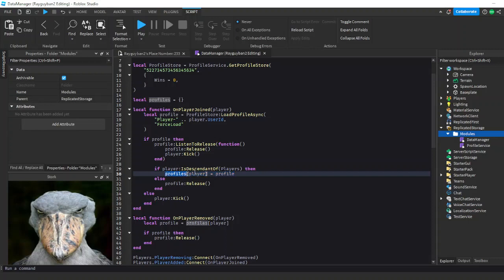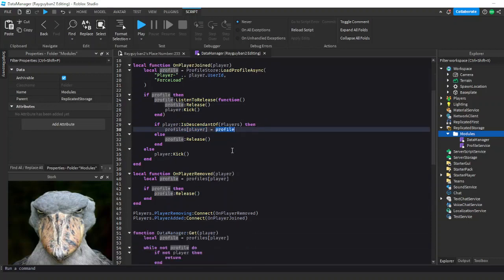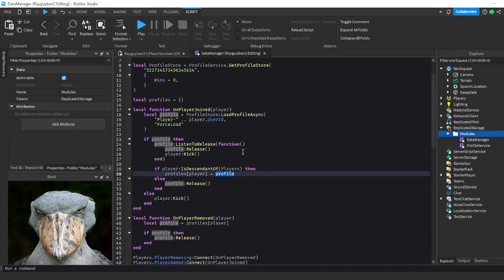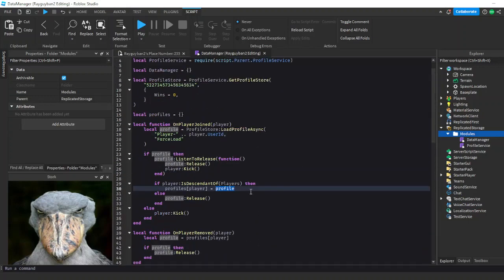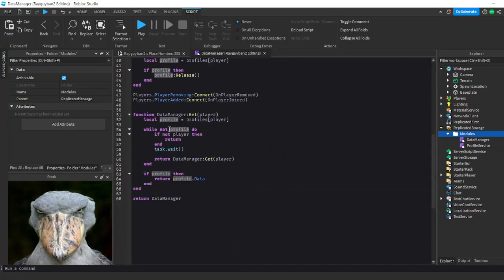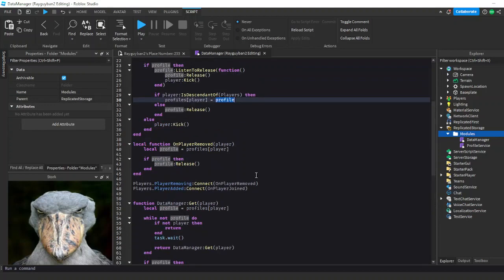So, profiles, we index the player of profiles, and then we set it as profile. This is used for ease of access, as I've said before, and there really isn't much to it. This is just so we can access the profile, and the data, and all the attributes and properties this profile has.